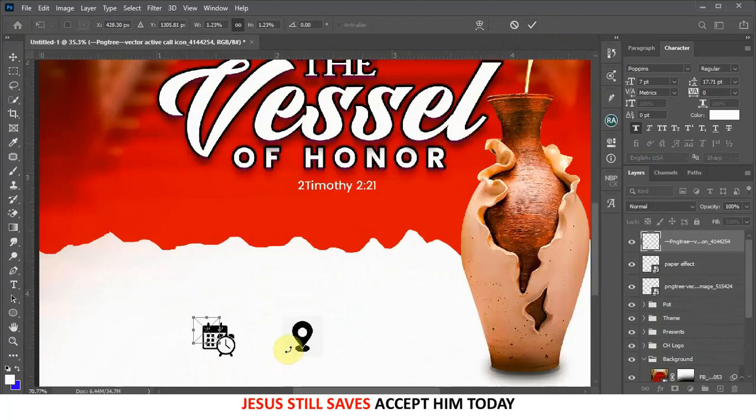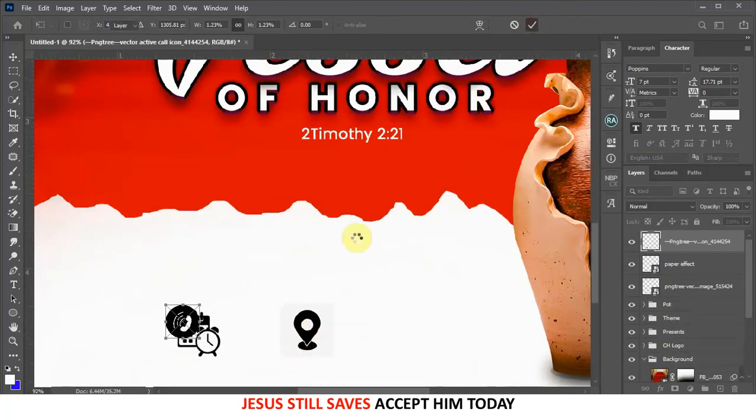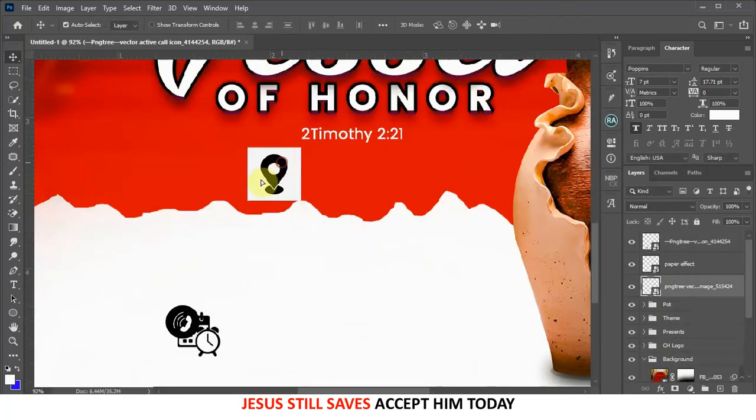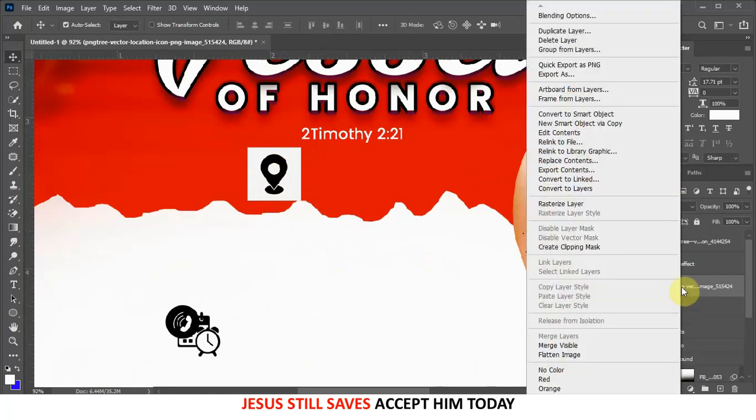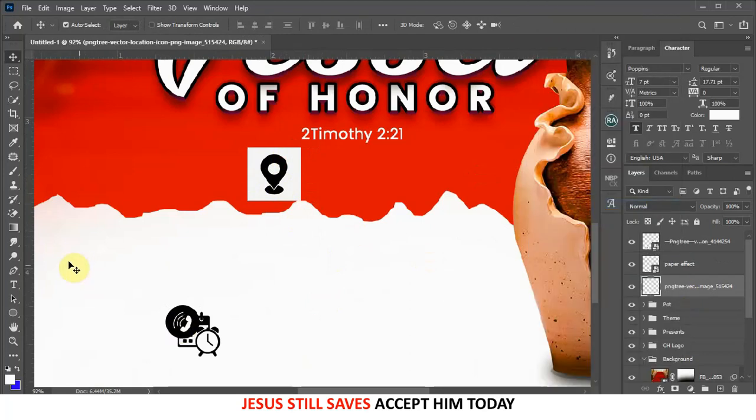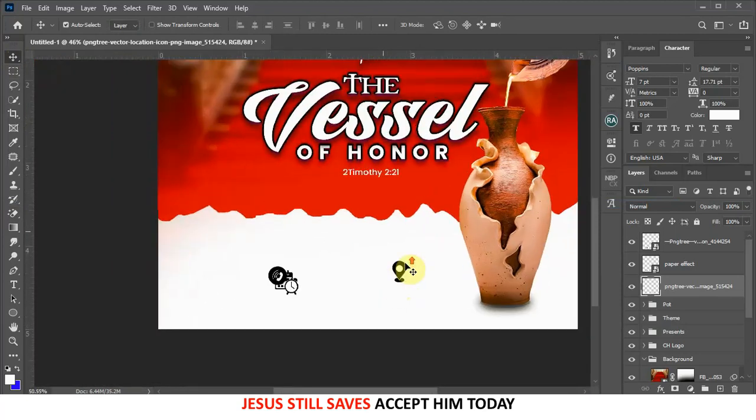Alright, so what I'm going to be doing right now is, this one has a white background, so I'll click on the layer, make sure you rasterize it, and then click on the eraser tool and select the magic eraser tool. Then you can click on the white to just erase the white away. Then you can drop the tool. So I'm just going to place that one here. Let me see how it's looking.